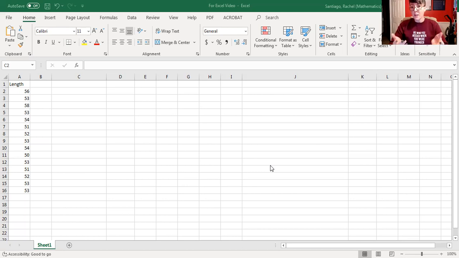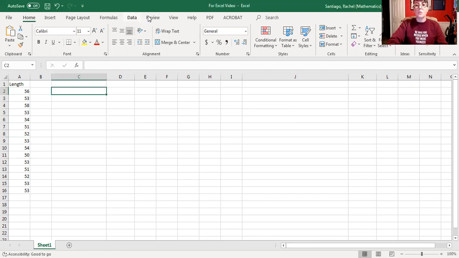And we want to construct, let's do maybe a 95% confidence level interval that captures what we believe to be the true population average for the length of newborn babies to non-smoking women. So in order to make this happen, we're actually going to want to go ahead and look at descriptive statistics.